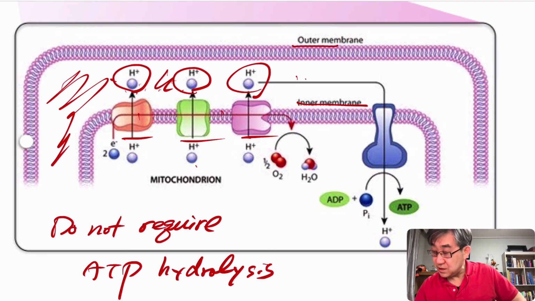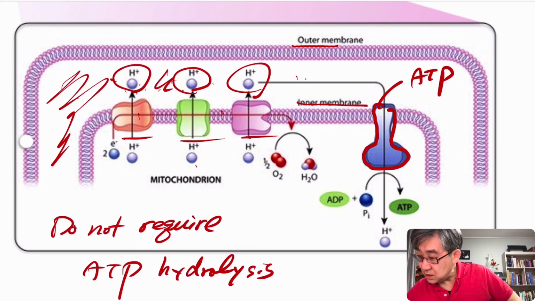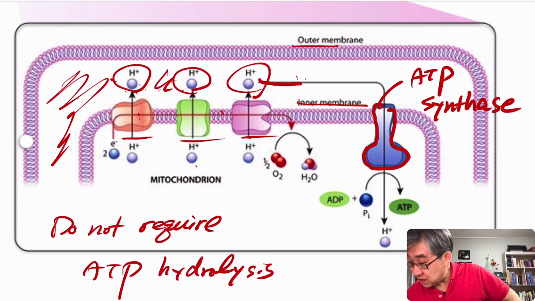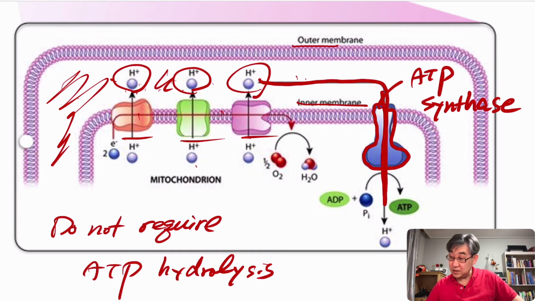and the tension gets increased. So this hydrogen ion will try to escape this narrow crowded space, but there is only one way for them to escape, which is this particular enzyme, ATP synthase. The name is not important, but the important thing is that hydrogen ions can escape through this special channel or tunnel-like space.